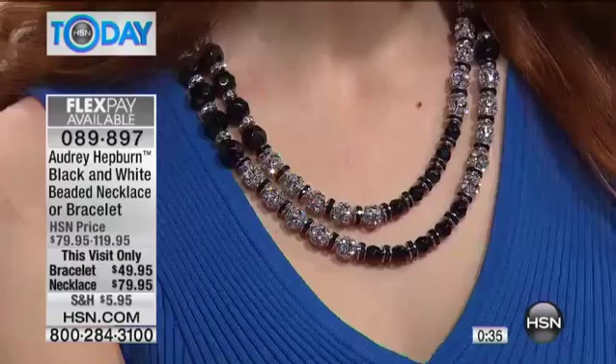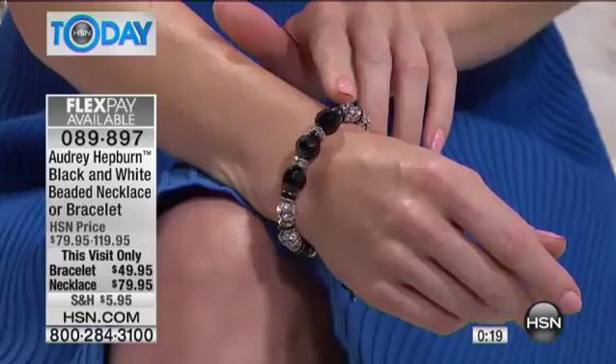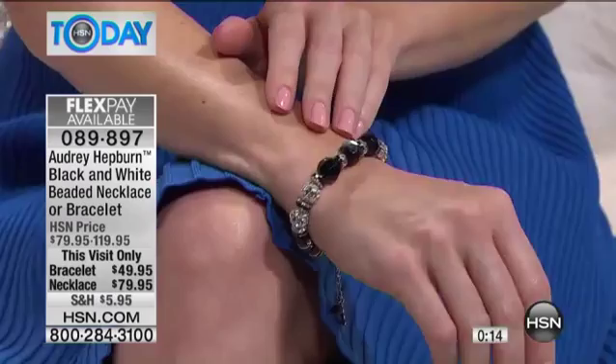Kate is showing it to you doubled — that is a fantastic look. I could even see you putting the unforgettable brooch on this; that would look really good as well. This is a t-shirt and jeans maker right here — such a great look. A few of you can pick up the bracelet as well if you want to do the coordinating look. Kate is showing you that. The bracelet is seven inches in the length and it does have a one-inch extender.